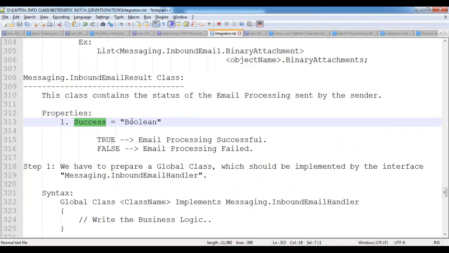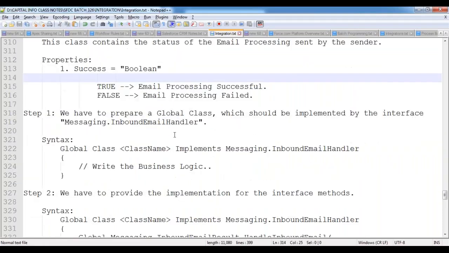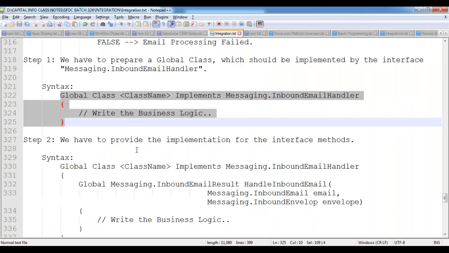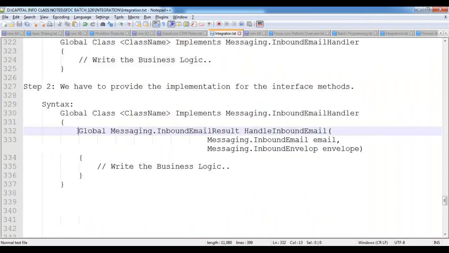Is it success or fail? We indicate that, and based on that it gives the response. So now we have to prepare the class and write the business logic by providing the method given by the interface. Okay, clear? So these are the various classes we are going to use as part of this email integration feature.